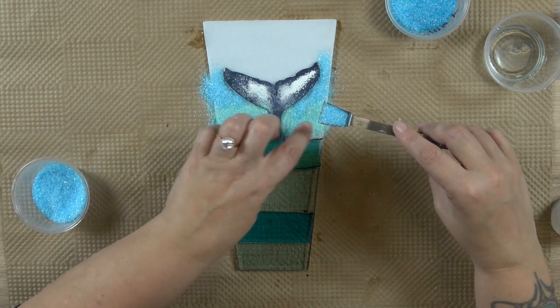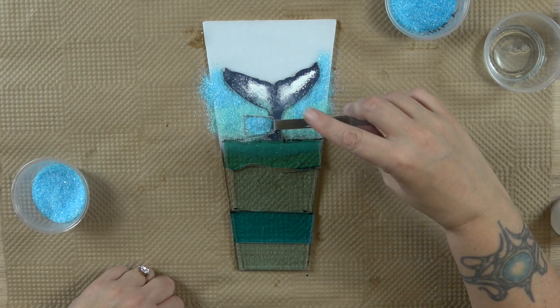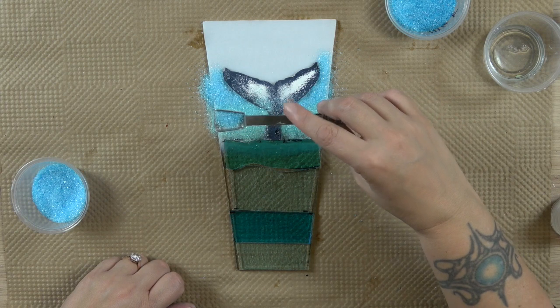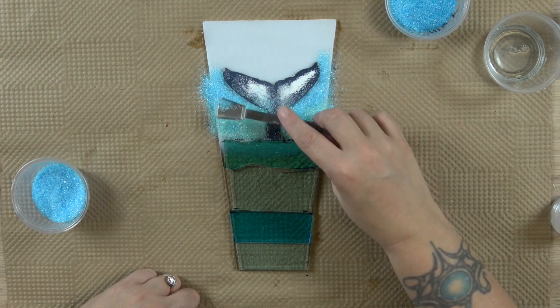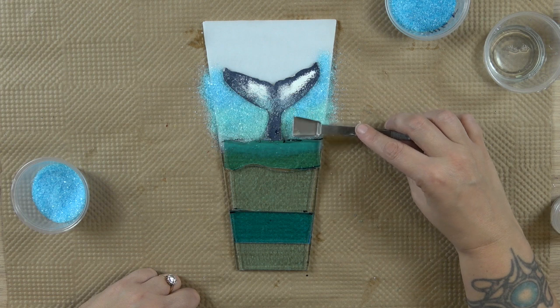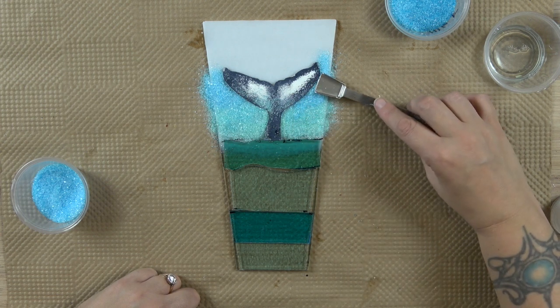Okay, so see how I've got this is light aquamarine. I go into my next color. I'm going to take it and just tap it and let it splash. This will blend into each other. Let it go on the whale's tail. That's just fine. And I am making sure that this is generally even. If I have any gaps, this is very important, okay? We want the same volume. It doesn't have to be perfection, okay? Then I want you to tap it down. Give it a little tappy.